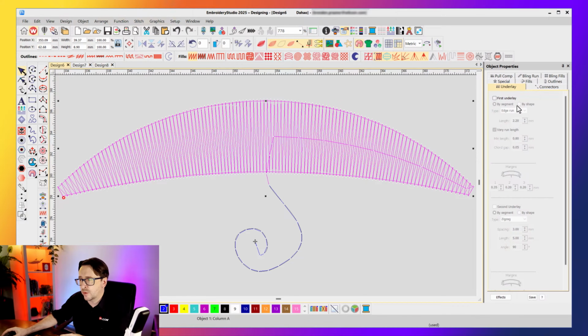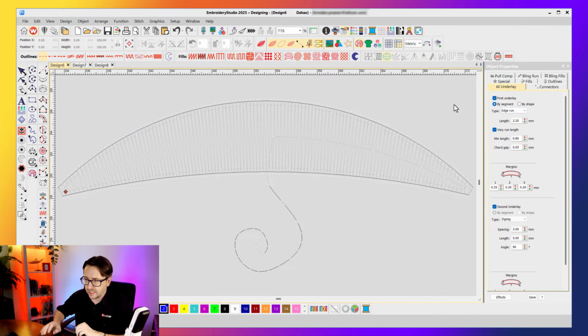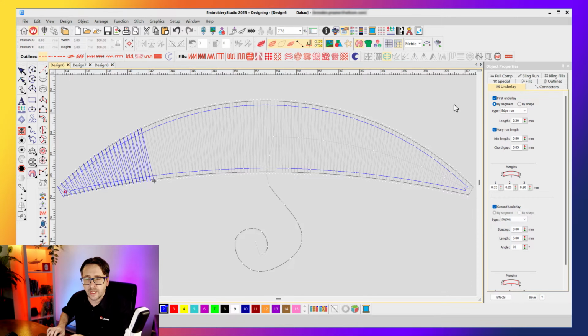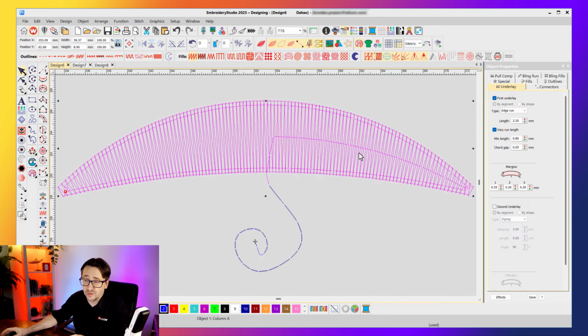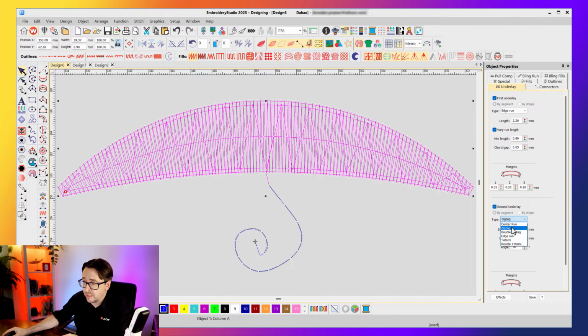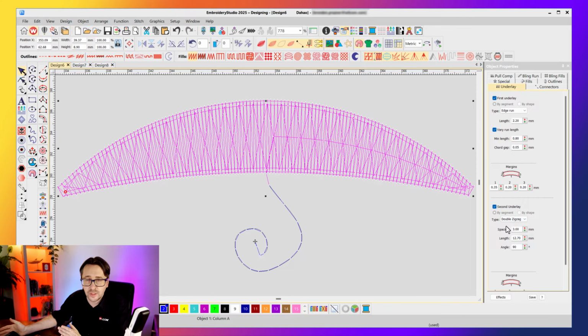And generally, you might want to do a first underlay, which might be an edge run by default. So if I go back and stitch out that design again, it's coming through doing an edge run around the whole design and then doing my cover stitch over the top. If it's on a pile or a kind of fleecy type fabric, you might want to flatten it down with a zigzag. So for your second underlay, you can put zigzag or maybe even double zigzag. Again, the choice is yours.